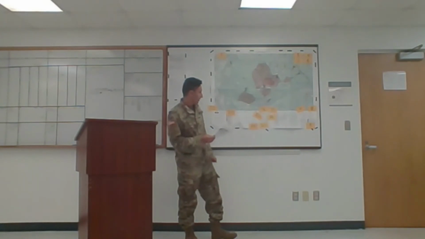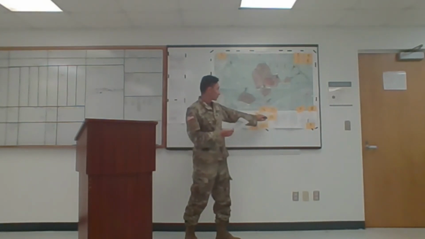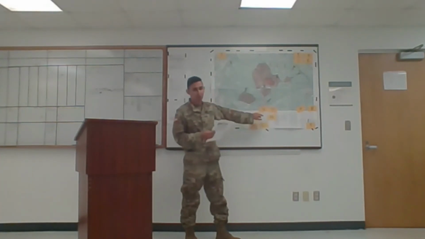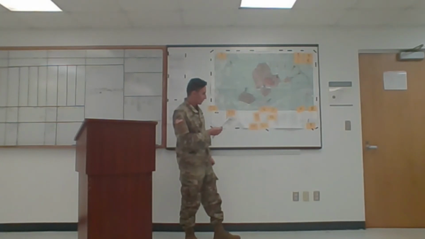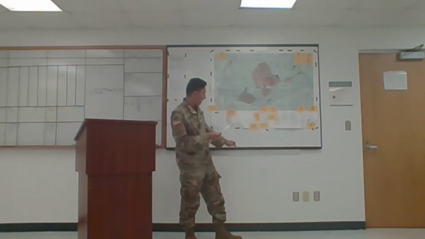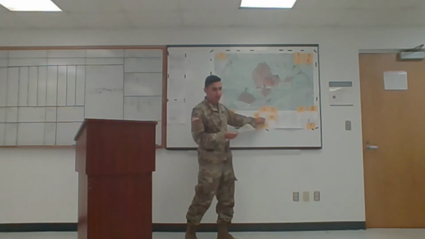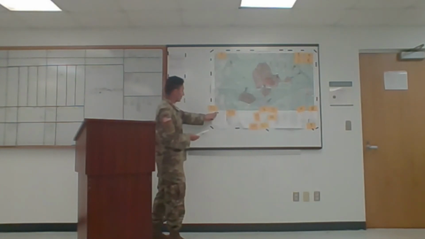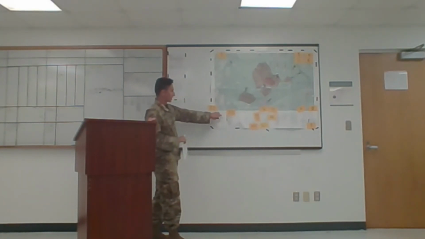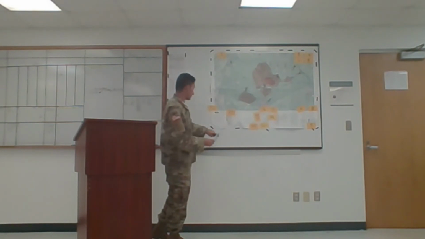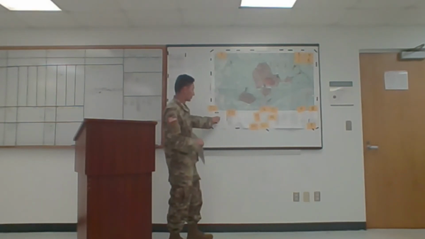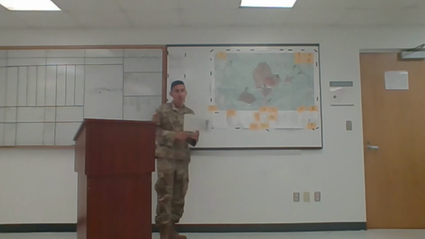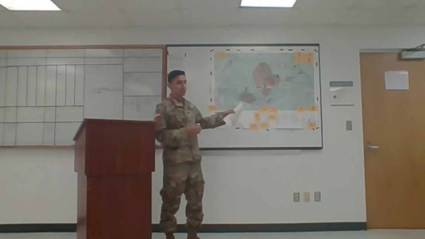Number 12 is the contour interval note. So basically number 12 to number 20 is going to be right here, all combined. Number 21 is the grid reference box. It's going to be below the notes. Number 22 identifies the unit imprint and symbol. Number 22 is right here. It explains who prepared the map, what unit. Number 23 is the legend, which we went over in the previous class. Right here. So now I've shown y'all where all the marginal information is on the map.